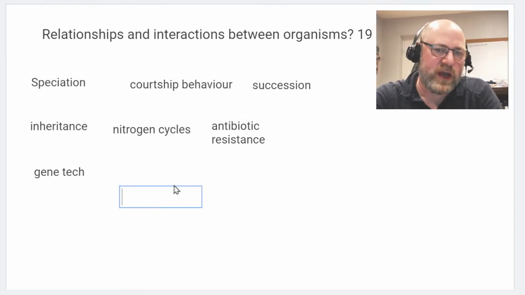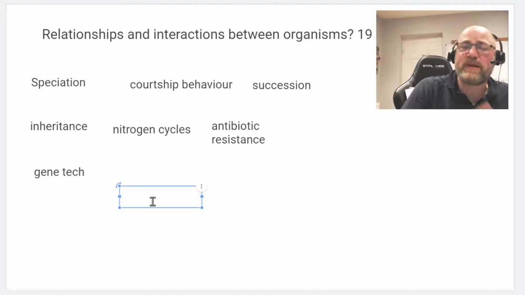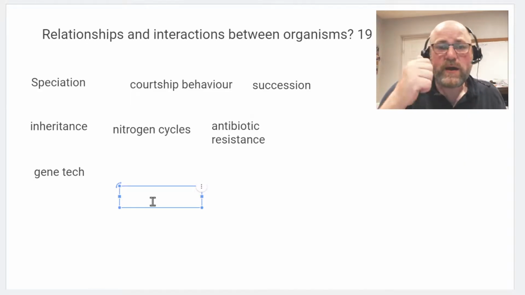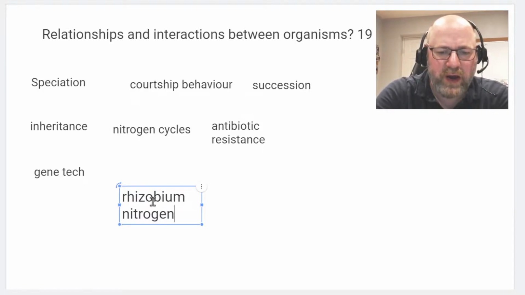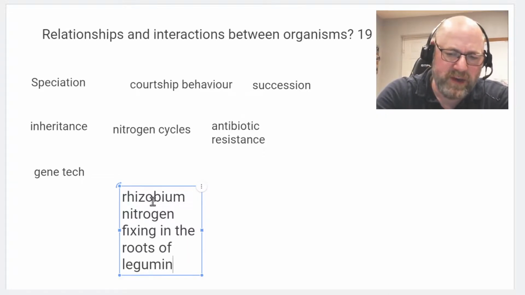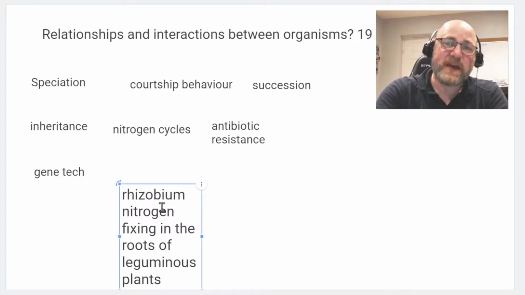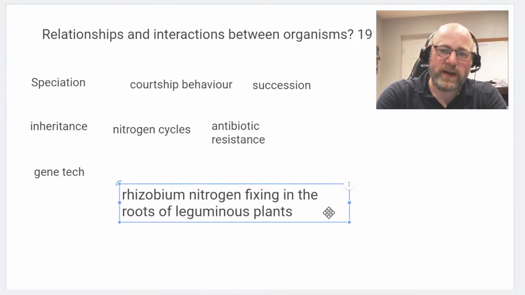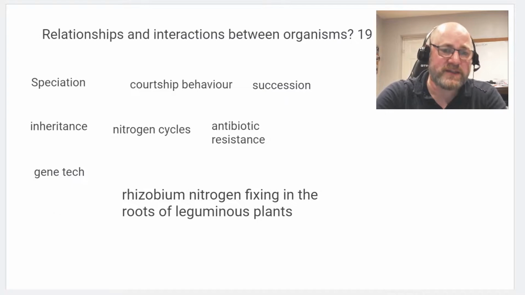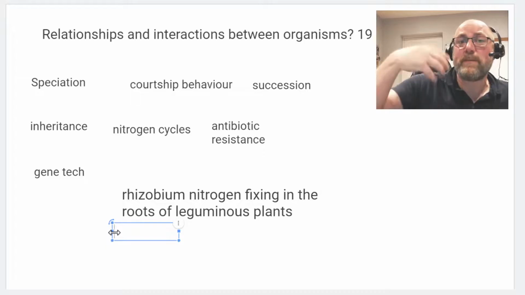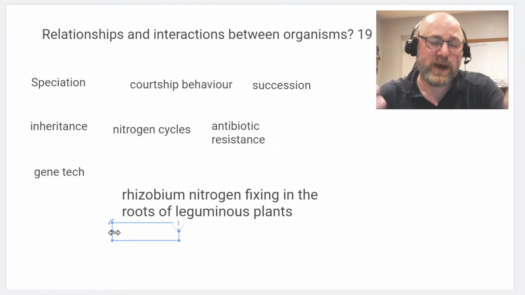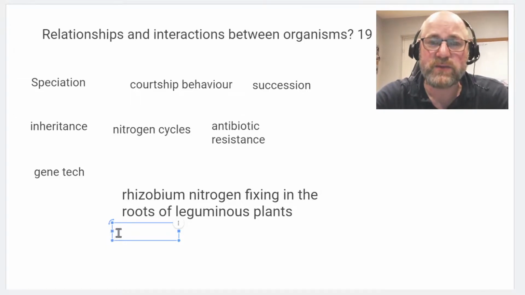But in the nitrogen cycle, you can look in your CGP. If you own the CGP, they're all there. You've got rhizobium, which are nitrogen fixing in the roots of leguminous plants. So they fix nitrogen into ammonia. So you do need to know what nitrogen fixing is. So you need to know that they fix them. That's a bacteria right there. This can come up also in microbes. You could mention this as beyond the spec. It's because you don't need to know the names. So this would be beyond the spec.